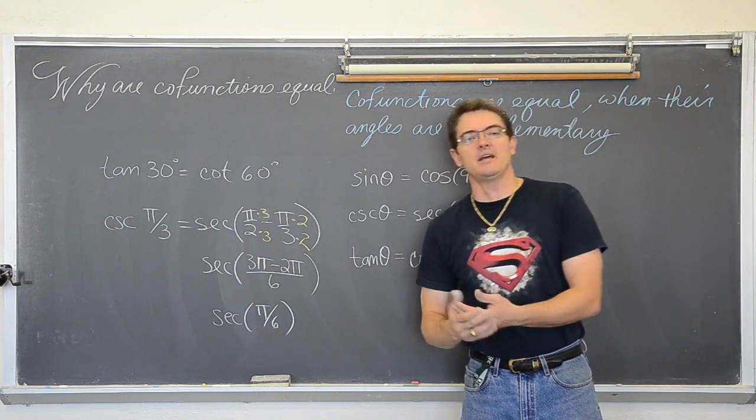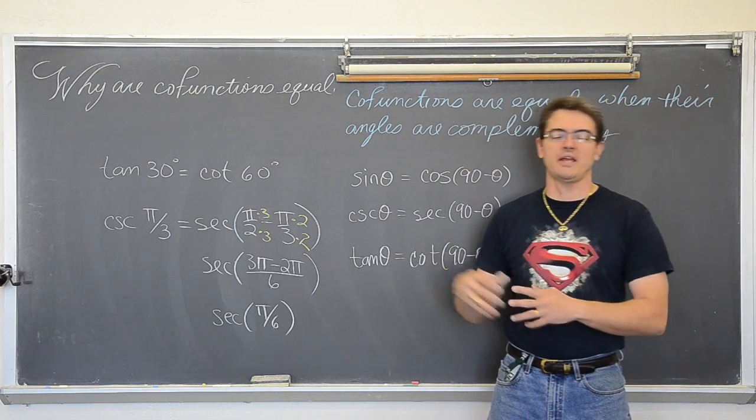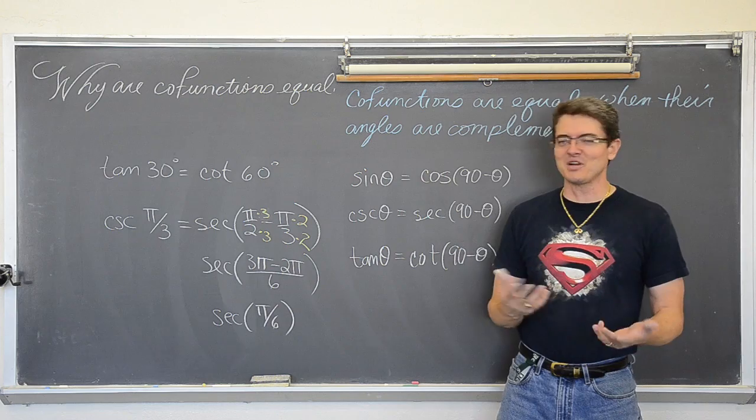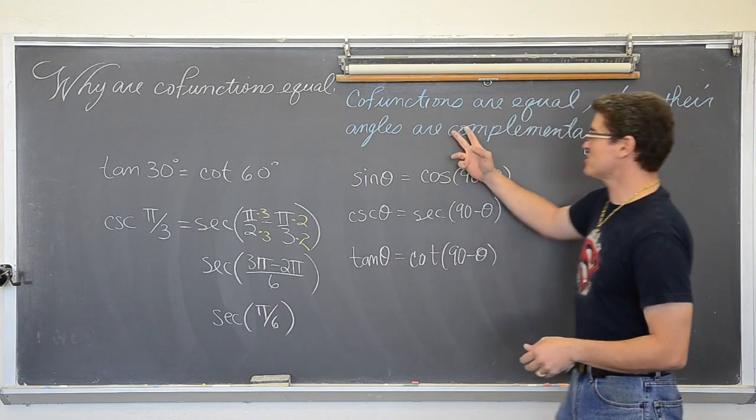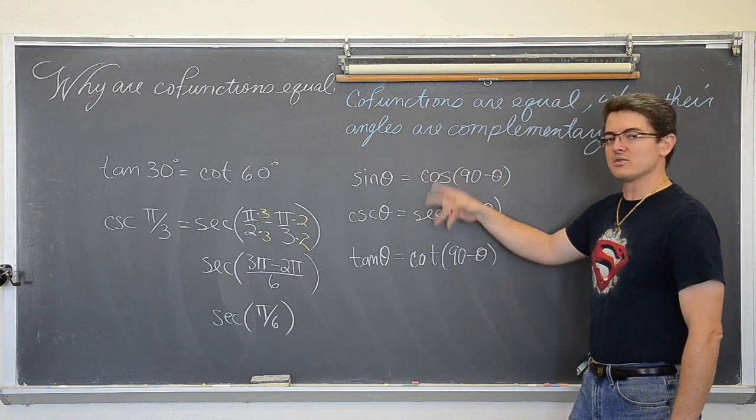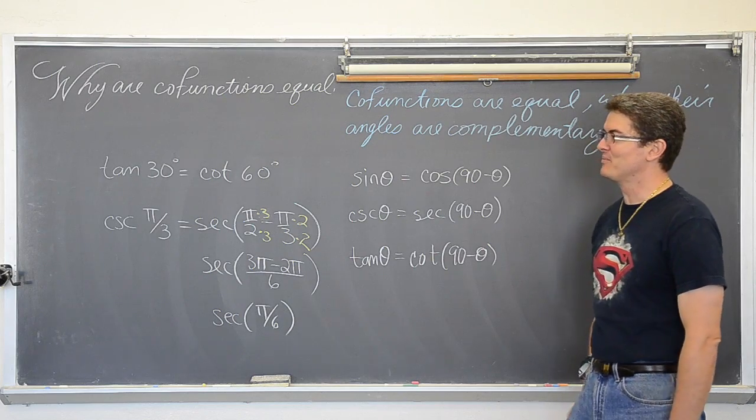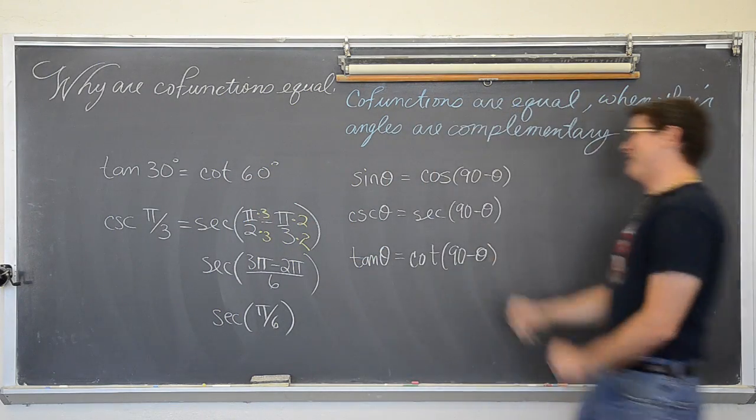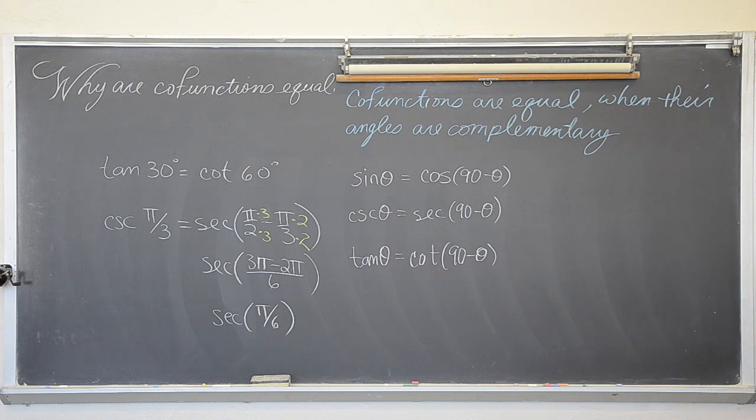So these should be the very, very easy questions of your next quiz or test. The sine of 10 equals the cosine of 80. The tangent of 20 equals the cotangent of 70. I am starting to forget what I said. Co-functions are equal when their angles are complementary. So, that is the rule, and I hope you understand why they are equal now. Bam! I am Mr. Tarrou. Go do your homework.